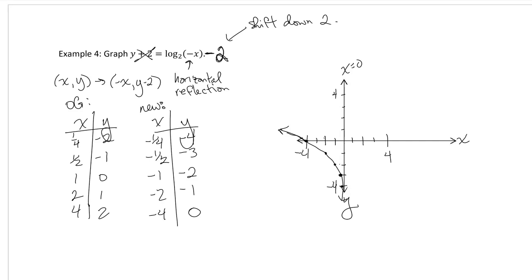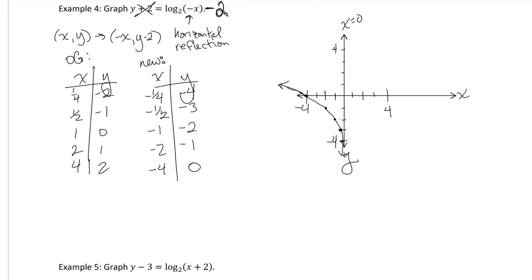But one thing to note is that my vertical asymptote stays the same because it lies on my y-axis, which would hypothetically and historically have been an invariant point. So my asymptote behaves just like an invariant point would if it's on the y-axis and it doesn't move. So we've got those two pieces. Again, I wrote the original table of values and mapping notation just as a point of reference. You may have used slightly different points, whatever floats your boat. You could have just chosen random numbers to plug in. That's fine too. However you approach graphing is up to you.